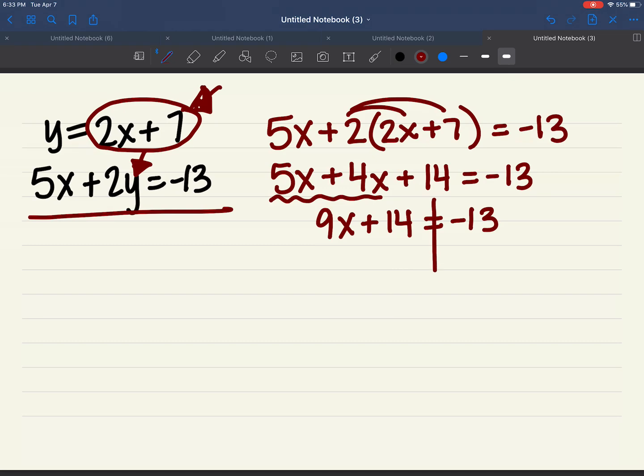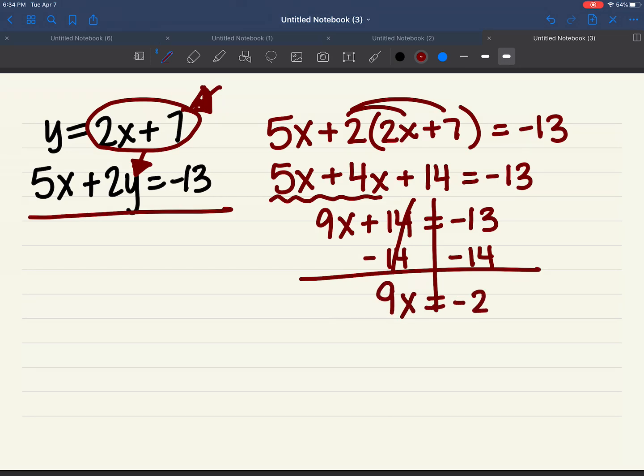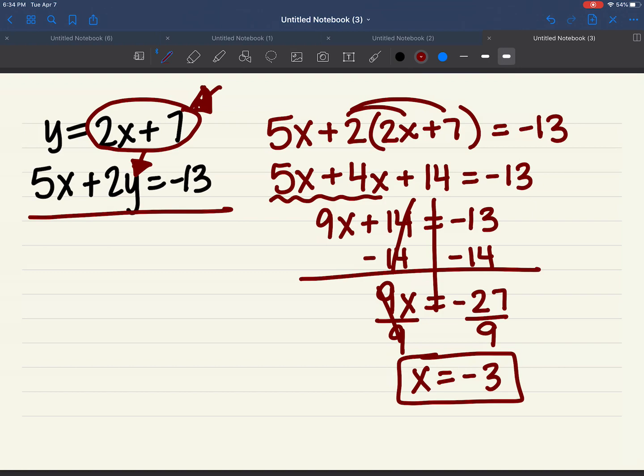Now from here, notice there's nothing else we can combine like terms, so we need to get the variable by itself. So we move all constants now to the right side. So the opposite of adding 14 would be to subtract 14 from both sides. When you do that, positive 14 minus 14 would give you 0, so that does cancel. Leaves you with 9x equal to negative 27. Alright, we all know our last step to separate 9 and x is use division. So we divide both sides by 9. We get x is equal to negative 27 divided by 9 is going to give you negative 3.